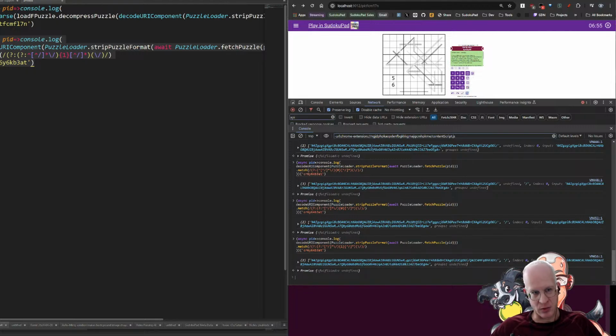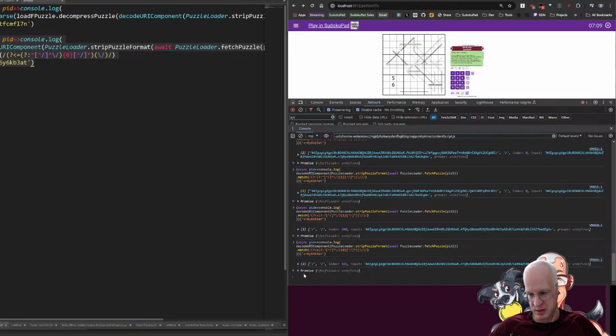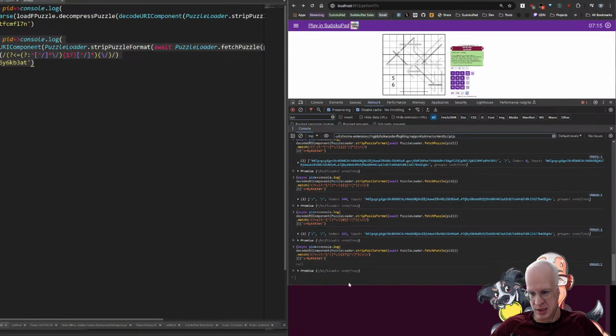Index remains 0. If I make this a positive look behind, it's gonna change the index. Index 340. Change this to 0. Index 325. And if I change this to 17, that should hit the last slash, except 1 behind.